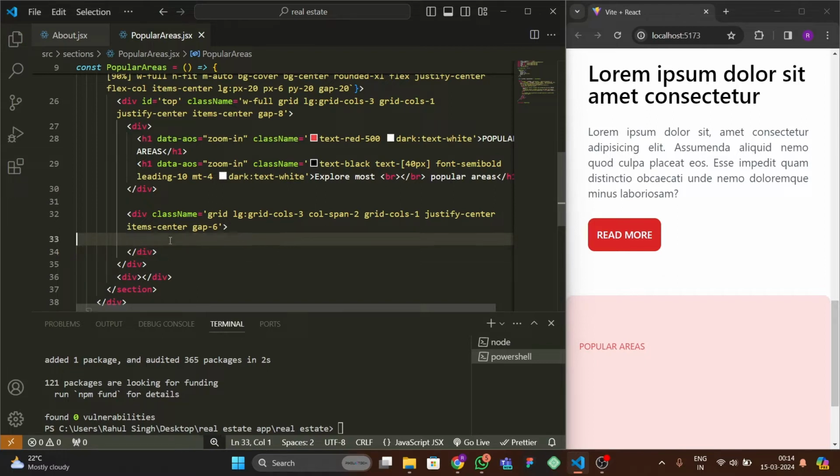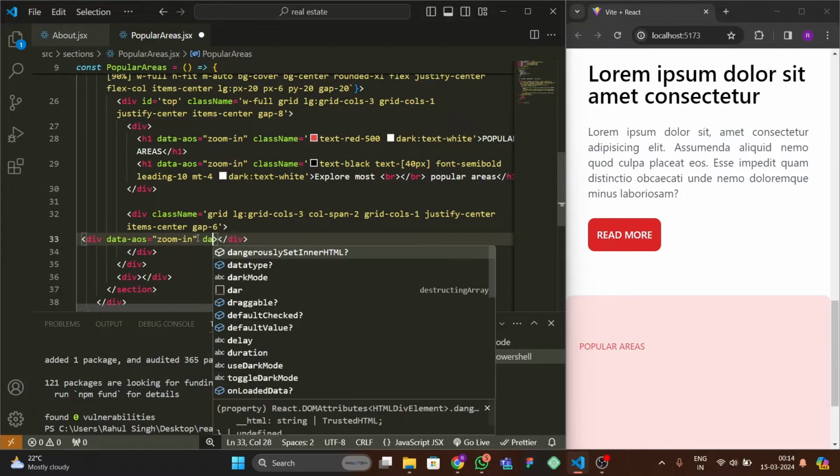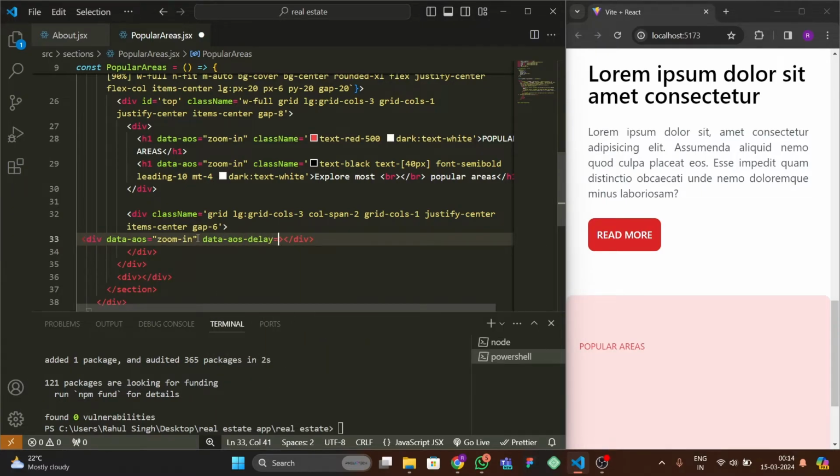Okay, so then after that inside this we're gonna write it here. For this, data-aos zoom-in, and let's give some delay time.